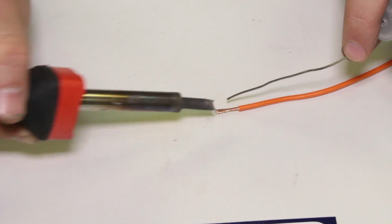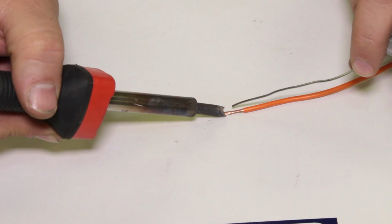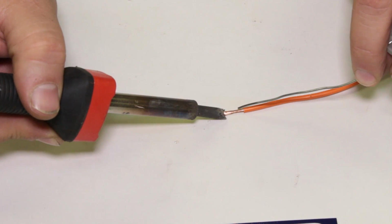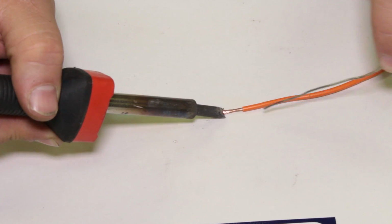Obviously we have this off right now. But that was a good question about where do I touch the solder? Ideally, I could touch this here and have the solder over here and wait for it to get warm. But usually by that point everything's too hot, so that's why I work right where I touch and then let it flow out from there.